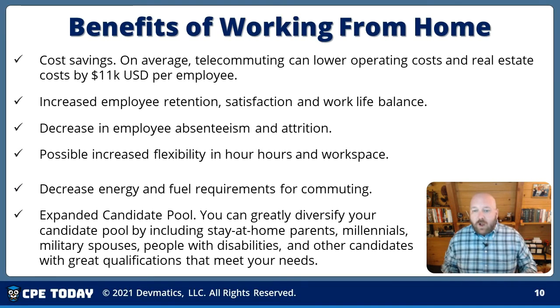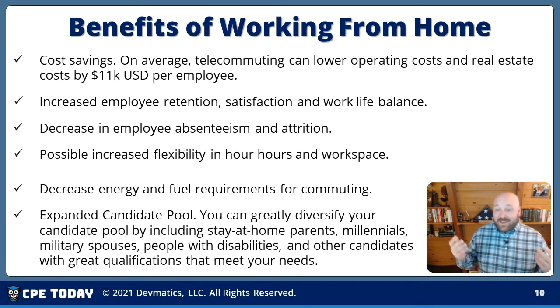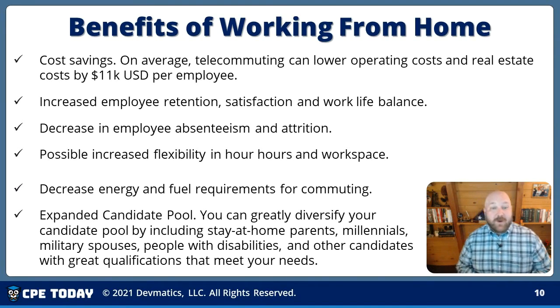Well, when somebody works from home, you typically shift that cost to them, and instead of you having to purchase all these things and have a building, they're working from their home. You start thinking about, for example, in urban areas, Class A office space in Los Angeles, San Francisco, New York, Chicago. It's not hard to get to that number when you take into account the full price of what it means to have an office on the 30th floor or something like that. And if the work product is done at home, that's just money that can go straight to the bottom line.